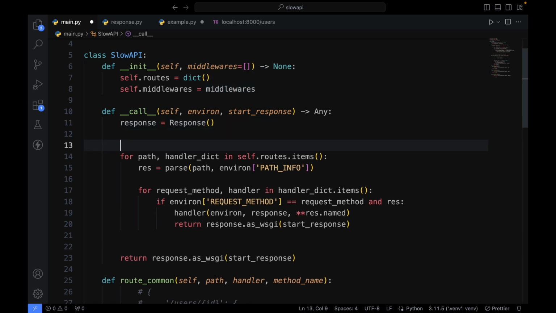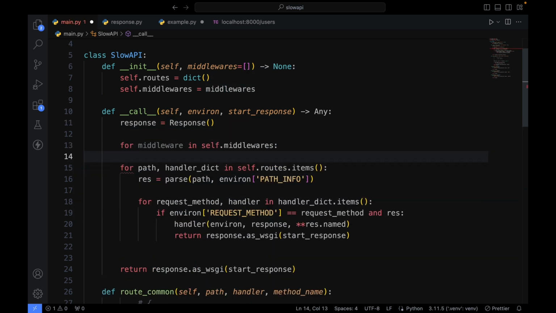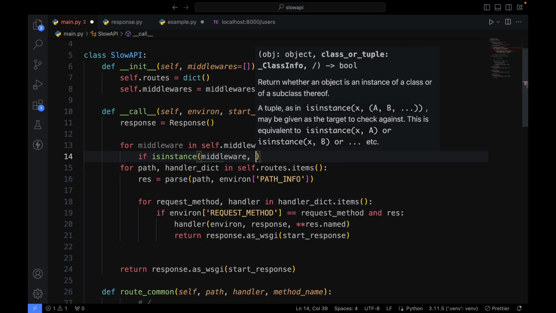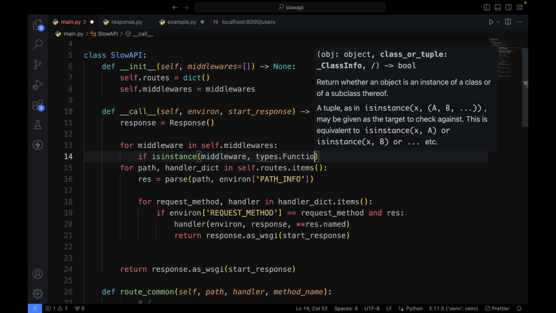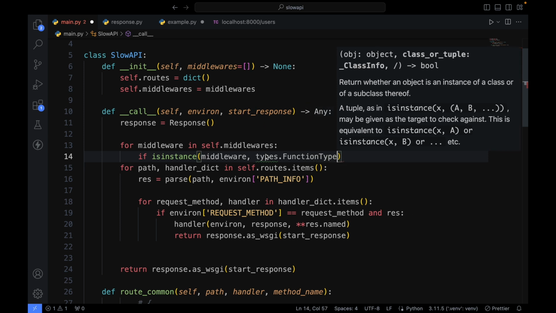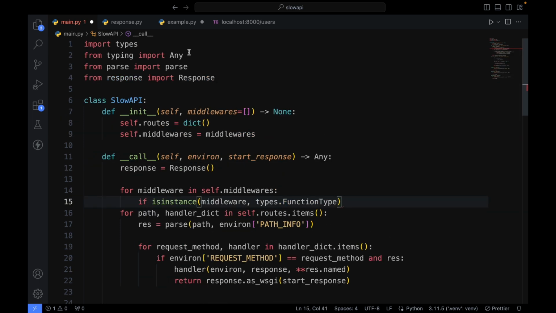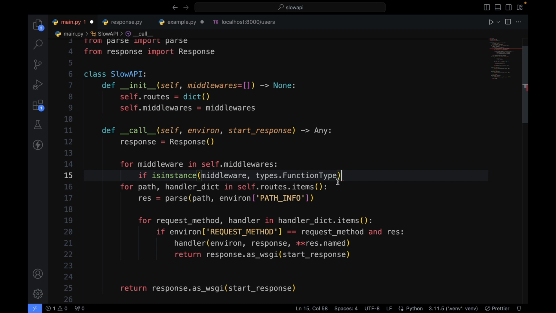So we can just do for middleware in self.middlewares, then we check isinstance, and we want to check if middleware is an instance of a function. That means this middleware is a function. So for that, we'll have to do types.FunctionType, and for that, we'll have to import types. So just do that. Here we have import types. This way, we're making sure that this middleware is a function.